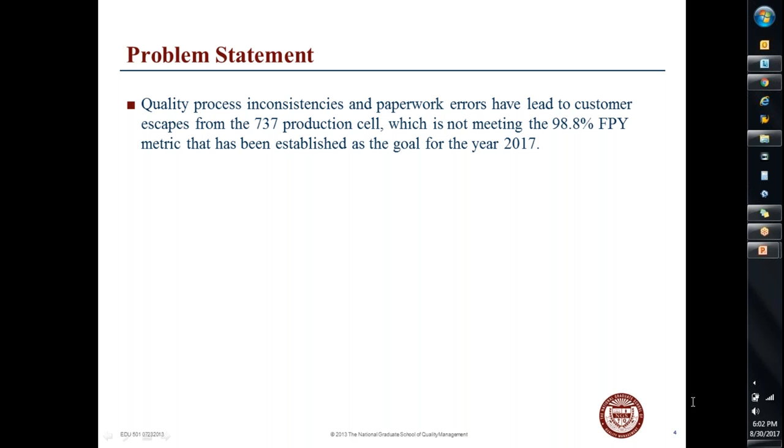Even if later on you decide you can't reach 98.8, you're going to get to 83, you can always recalculate that number. But it would make the problem statement a lot more expressive if somehow you could explain what the cost to the organization is for where you are versus where you should be. Does that make sense? Oh, definitely.